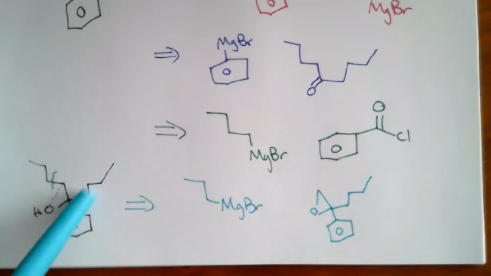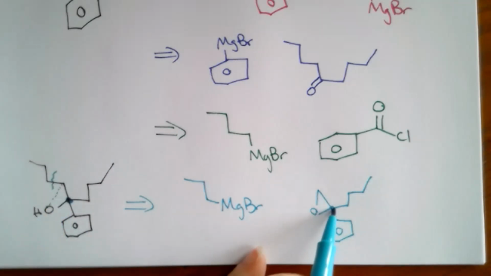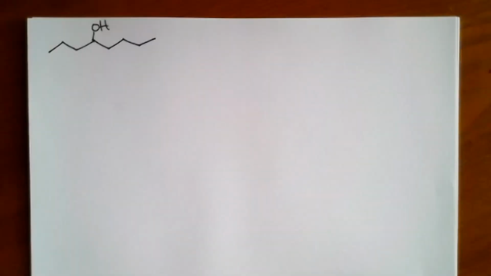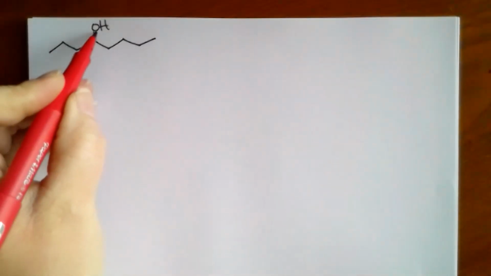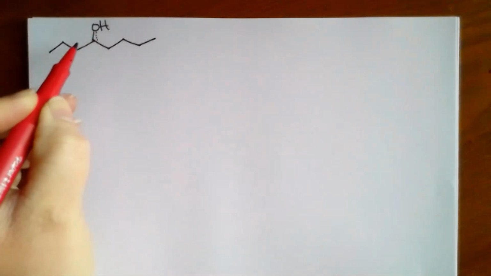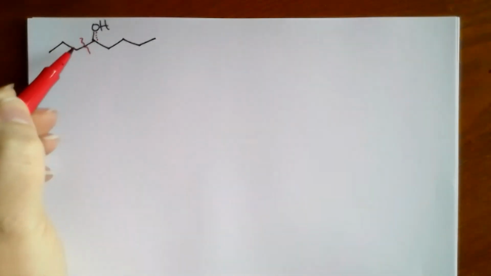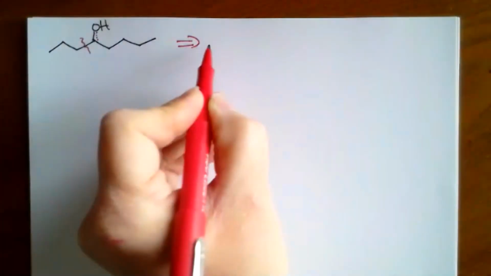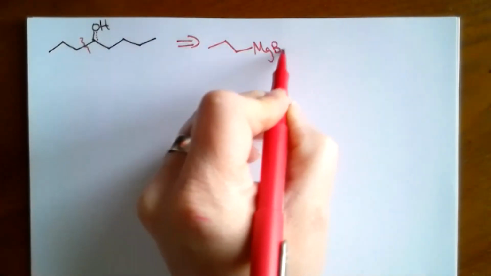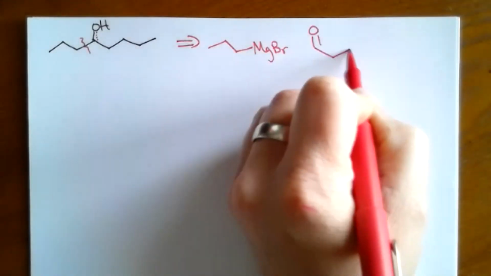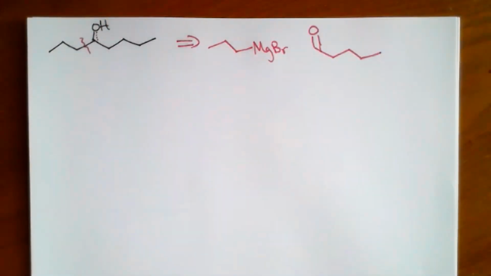Did I mess with any of this down here? No, that was bonded to my carbon that was never even involved in my reaction whatsoever. That's my best advice for epoxides, but sometimes they are tough to see. I get it. Let's do another alcohol synthesis. Imagine this alcohol used to be a carbonyl. I could imagine making that carbon-carbon bond using a Grignard, a 3-carbon Grignard attacking a 5-carbon aldehyde.